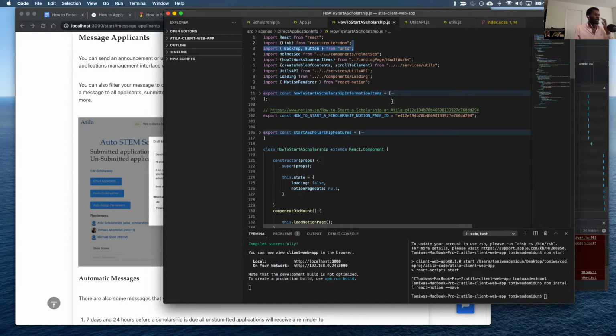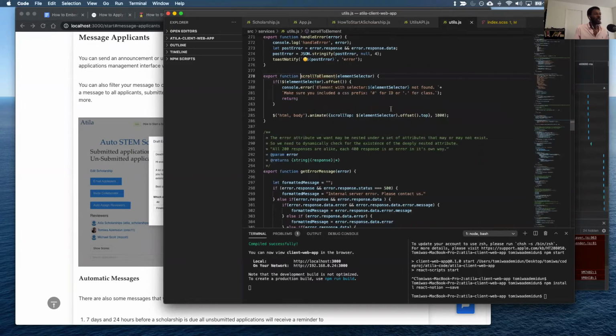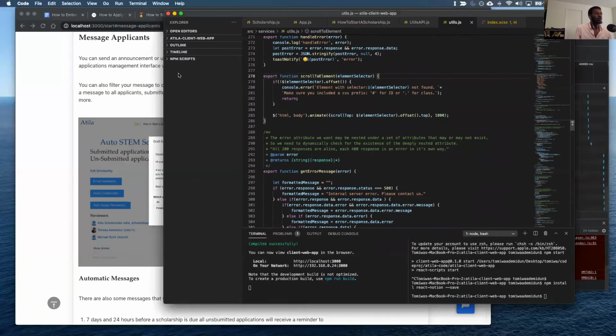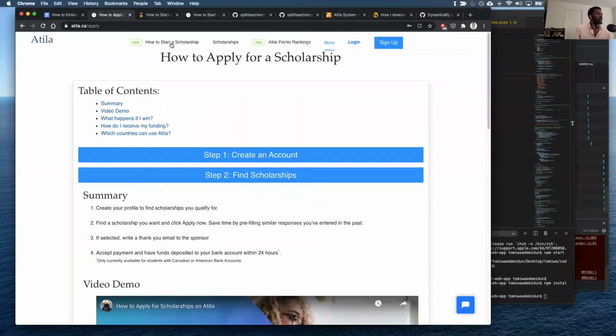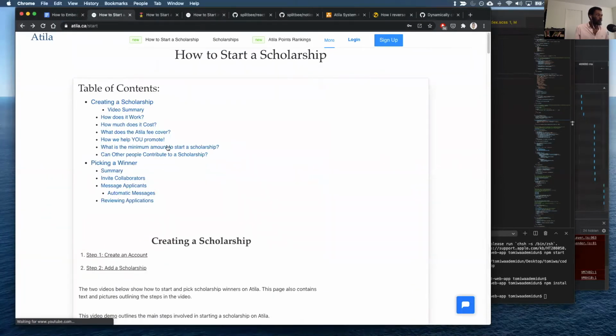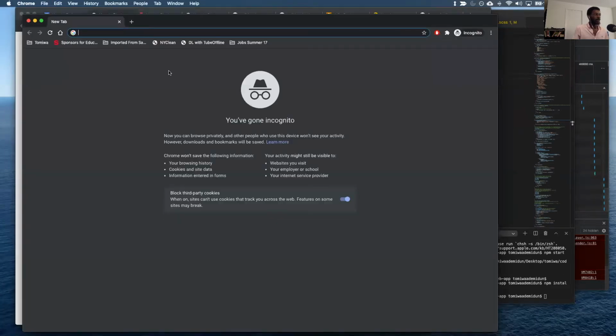Another thing that I like to do, but it's not necessary, is I have this thing called scroll to element. It's actually pretty self-explanatory, so maybe I don't need to share this as a gist. Basically, if there's a hash in your URL, it'll automatically scroll to that element, which is just another way to save people time. So for example, let me go to the actual main website again. Let's say I want to tell them how the messaging feature works. I can just send them this link, and instead of them having to scroll all the way down, I just send them that link, and then opening incognito.